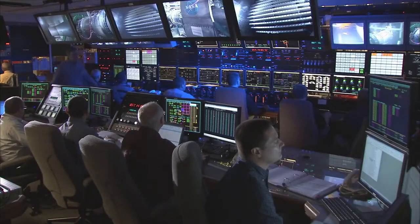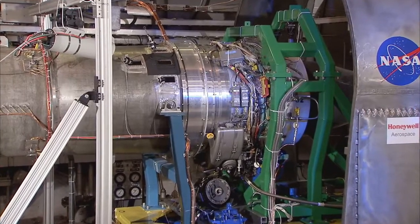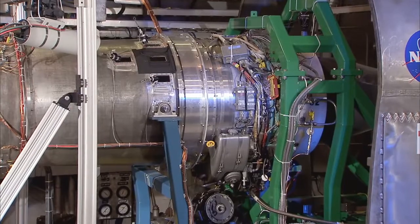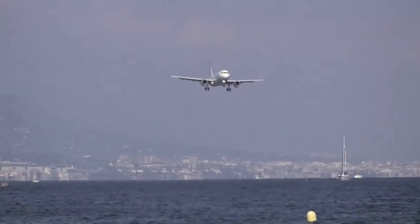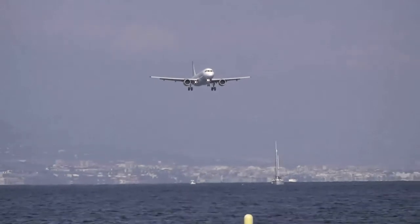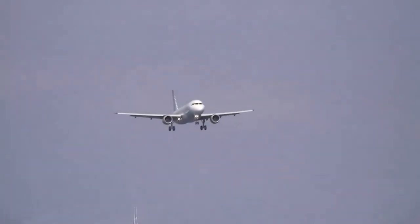What we can do here is essentially simulate flight through an ice crystal cloud at altitude. Glenn's Propulsion Systems Laboratory is the world's only engine test facility capable of recreating flight conditions up to 90,000 feet and speeds as high as Mach 4. Data produced here should help improve the safety, performance, and operability of new and existing commercial aircraft engines.